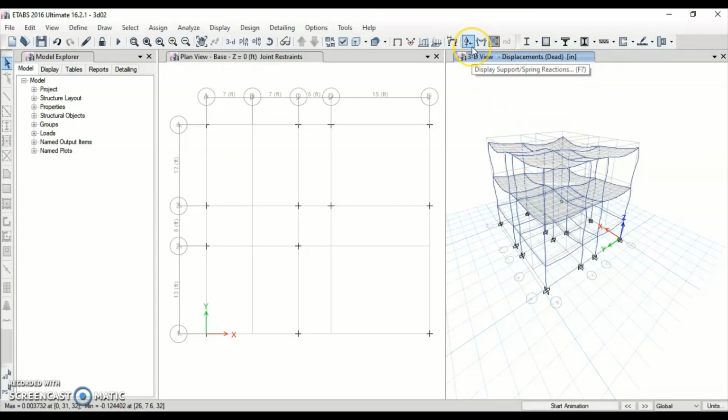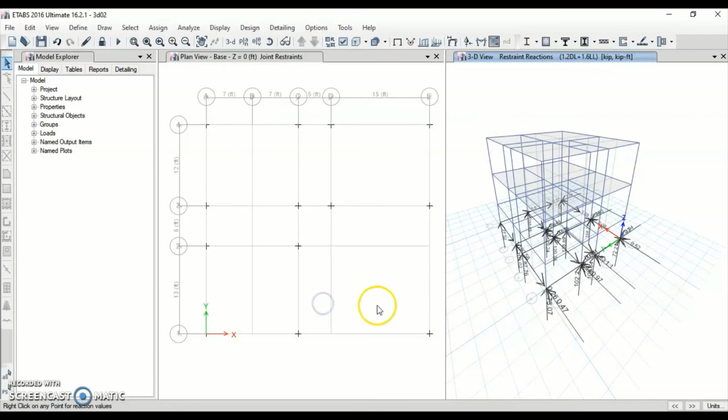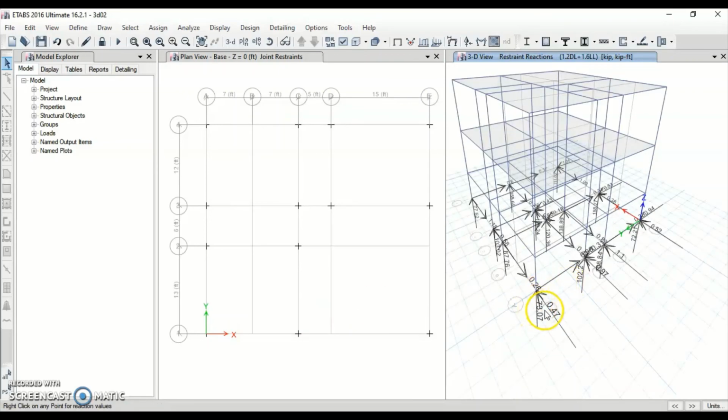And to see some of the things such as support reactions, just click on the load combination that we require, and we need the support reaction in XYZ. Apply, OK. We see the support reaction in all the directions.